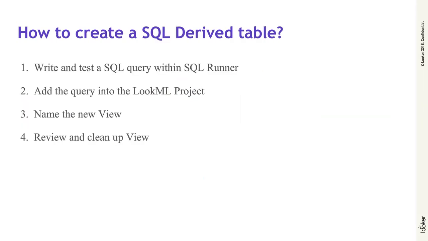So let's talk about how to create each of our two different types of derived tables. The first one that we'll talk about is a SQL derived table, the one that has a flatter, easier learning curve. What we're going to do is essentially write our SQL query in this tool inside of Looker called SQL Runner. Then there are a couple of buttons that you push and some names that you'll give the file that you're creating. Pushing that button will help you auto-generate this view file that has the derived table SQL definition inside of it. Then Looker will produce one dimension for every column in the result set of your SQL derived table.